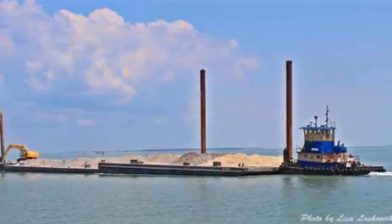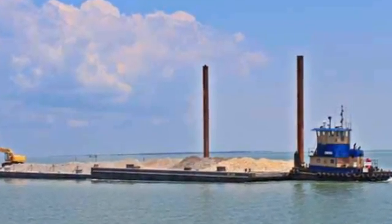What we hope is — and what we've been able to see in our previous projects — is that as the oysters start to recruit, cement themselves onto the substrate, and the reef develops, the reef just becomes self-sustaining over time. Once you provide that material, it provides the building block for oysters to continue to settle and for the oyster reef to build over time. We view it as a self-sustaining natural resource once we've provided the building blocks of the habitat.